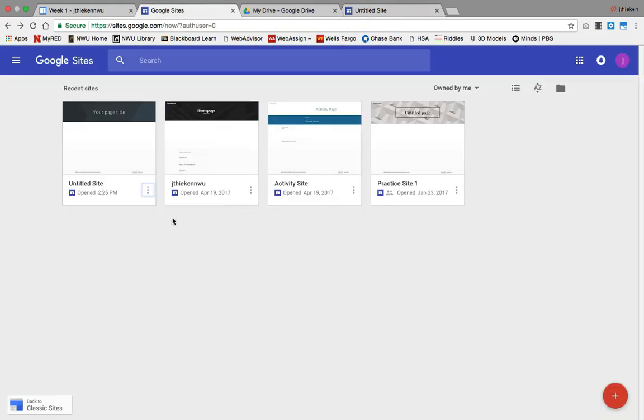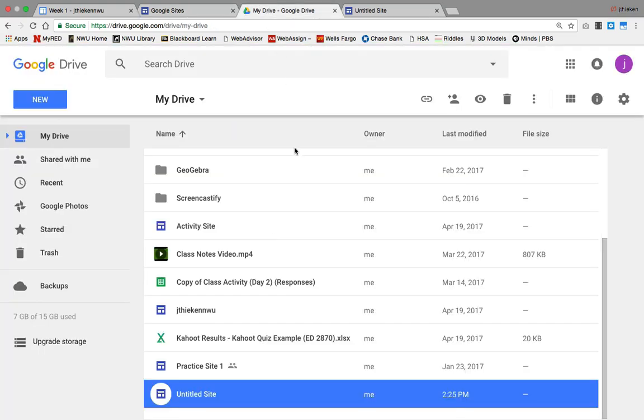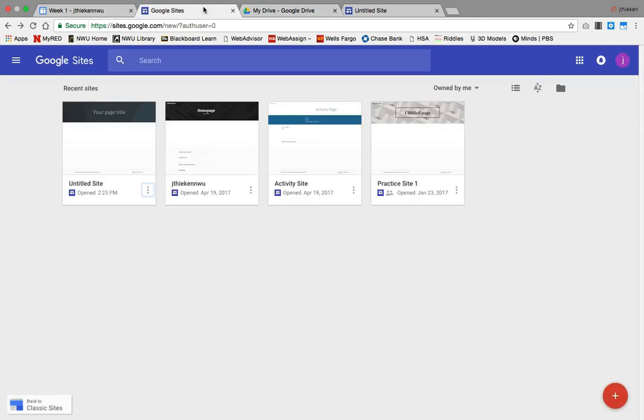One is Google will actually house all of your websites on one web page, and it'll put it in your drives automatically, right? I didn't have to do any of that. Okay, so that is Google Sites, the housing part of Google Sites. Right? So let's actually go to the website itself.